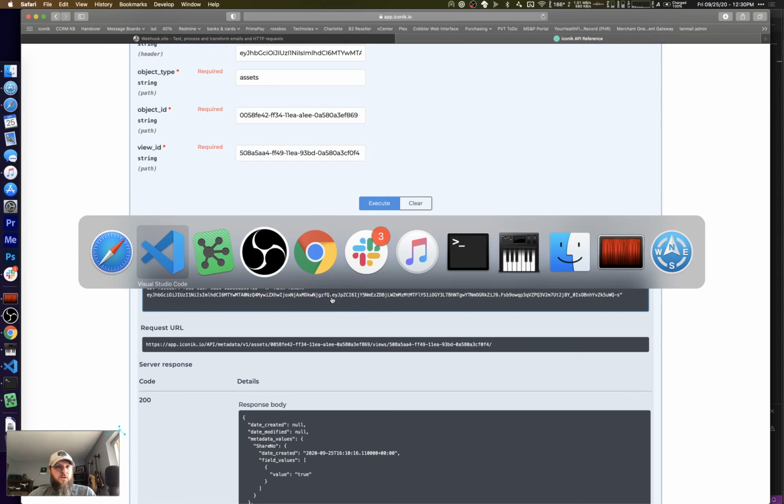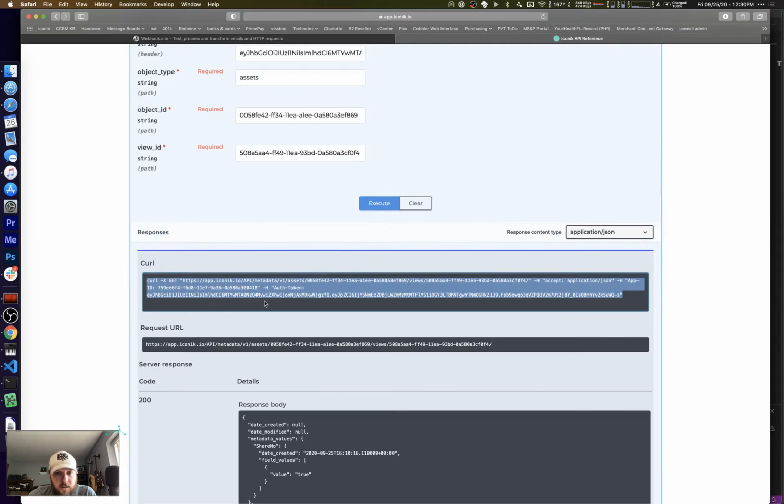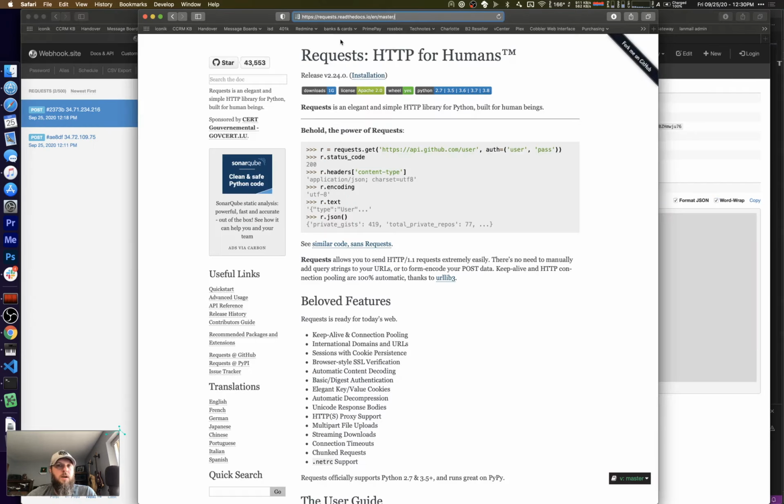And I'm going to go back to VS Code and say headers equals, and it is App-ID colon app ID. So I'm passing it the variable for that, or the value of that variable. And then I'm going to say Auth-Token and token. I'm pretty sure that's what it is. Sometimes I forget this, so I'm going to double check it. App with lowercase p and uppercase ID there, and Auth-Token. Yep, camel case there. Whoops. And so now we're good.